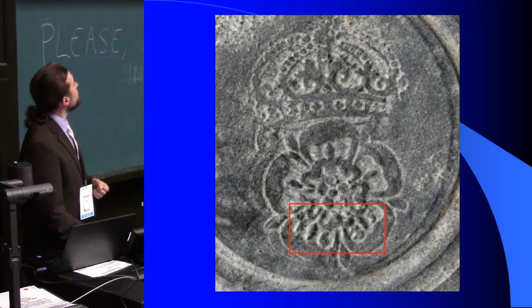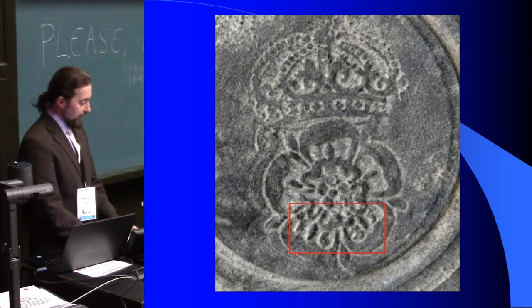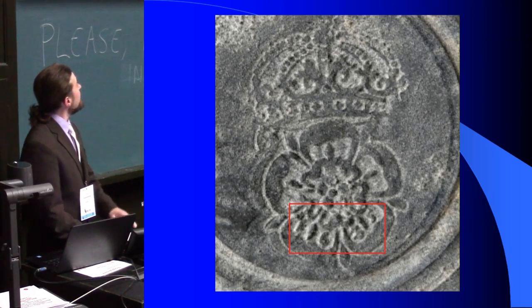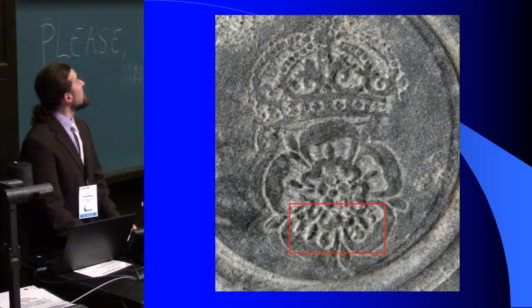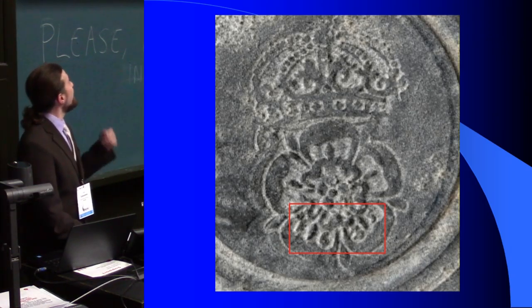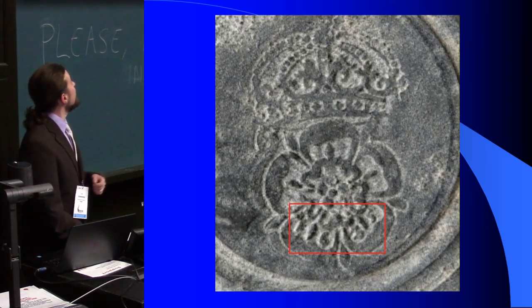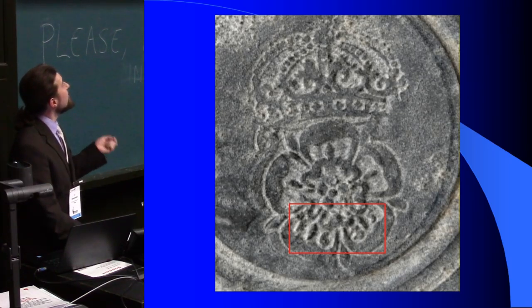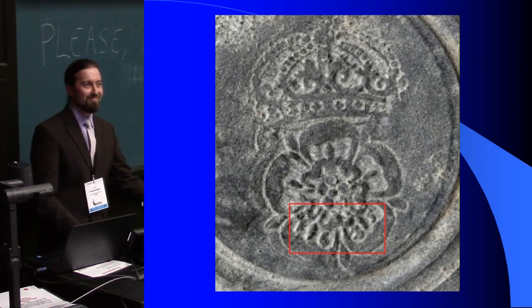Often that kind of mark was connected with becoming a master or a change in the law by the guild of pewterers. But for now, we do not know for sure what the date means. And I must say — speaking now as an advocatus diaboli in our own case — that we really don't know. Maybe next year, when we find some new evidence or new evidence in the archive, we will know what that date means, because it would change the dating of the sinking of the ship. So, thank you very much.